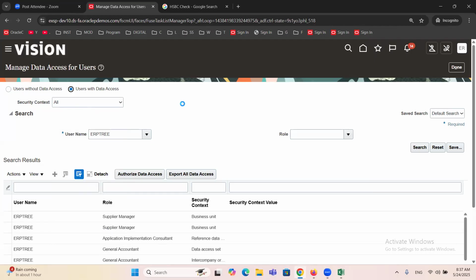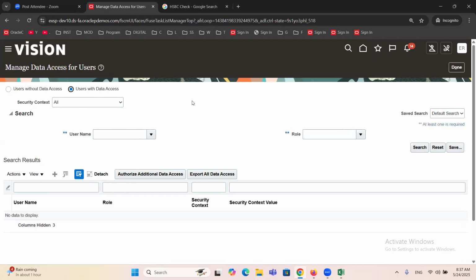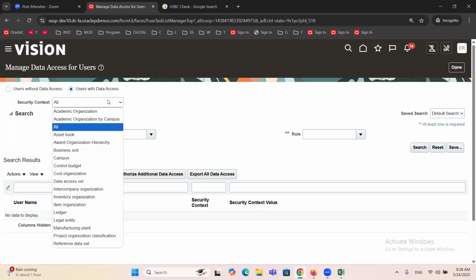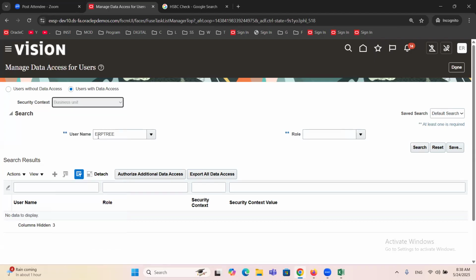I just go with the users with data access so that you can see to this user for what data access is provided. So my requirement is to this user, which BU access is provided. Select security context as only BU.